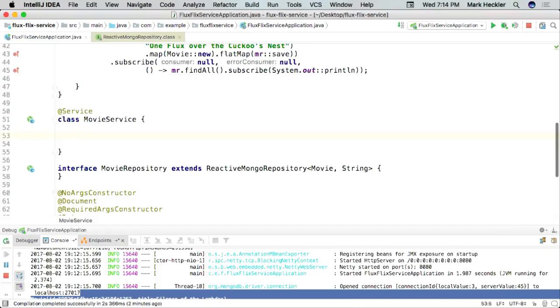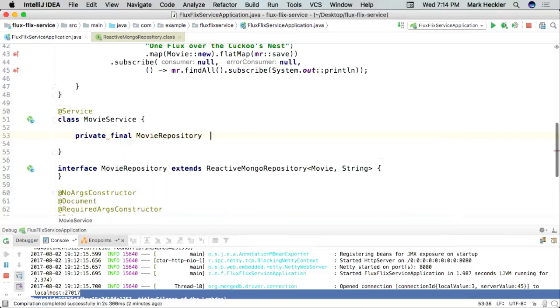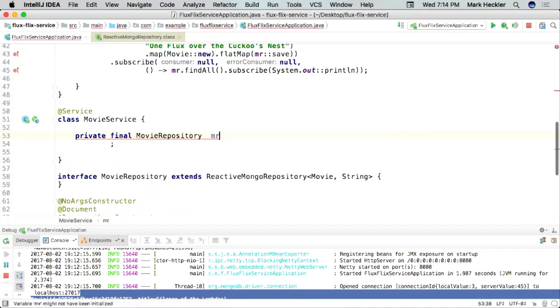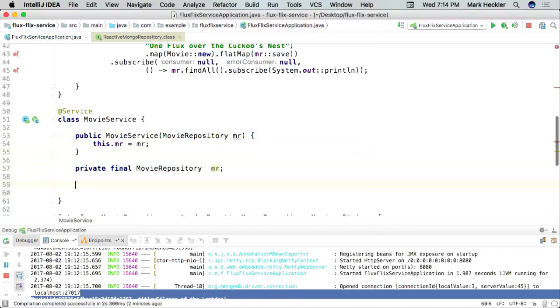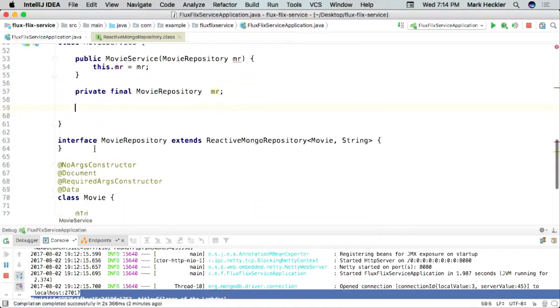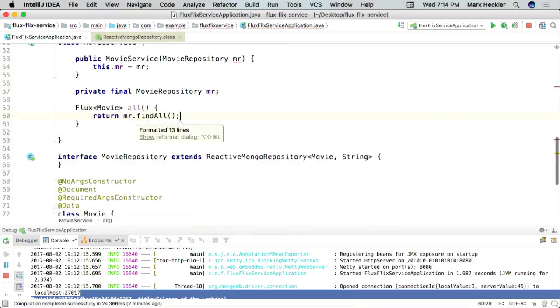So let's create another endpoint to stream the streams, right? To stream a log of all the streams. So we'll have a thing to capture that as well. Okay, we're going to use our repository. We're going to say private final movie repository, like this. Okay, and we're going to create an endpoint here. This endpoint will return a flux of movie. We're going to return all of the movies. Okay, there we are. This one's fairly straightforward.